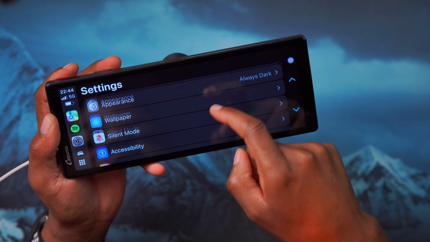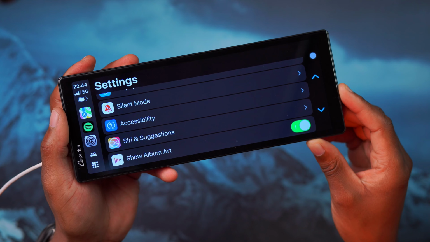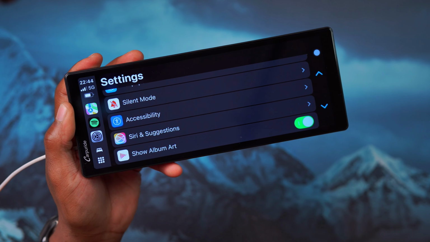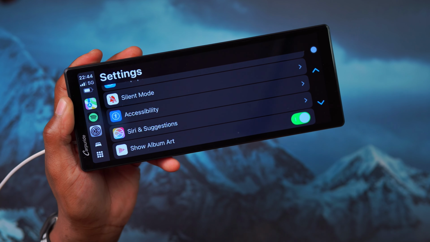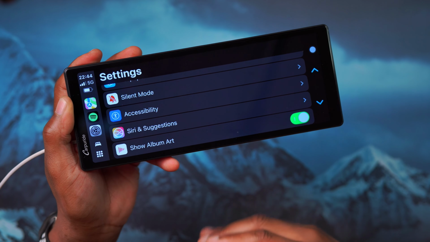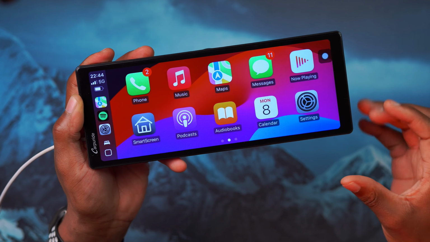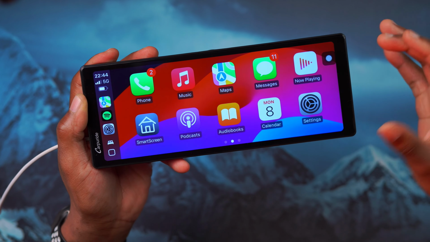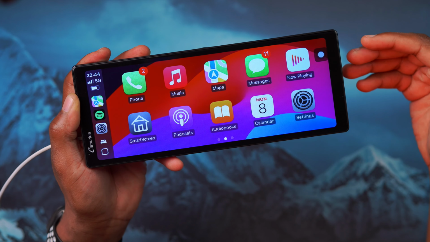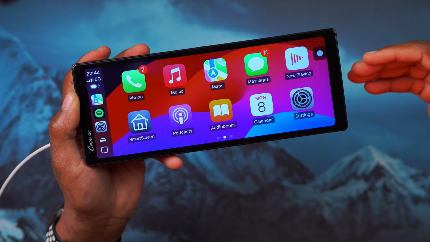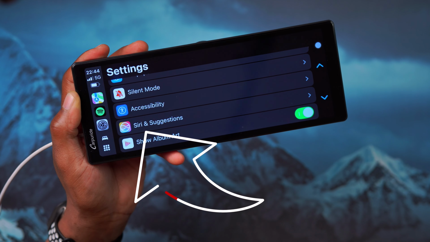And if we go into the settings right here, you can see Siri and suggestions. The new Siri icon that we have here is actually that which depicts Apple Intelligence, the one that is going to be coming with new features and changes that will allow you to be able to interact with Siri, and Siri will be able to see, for example, the different icons or the different animations and activities as well as functionalities that each application can do, and from that you can interact with Siri, and Siri will be able to do even more app-based tasks. So that's one of the first things that you also notice here when it comes to Siri and suggestions.